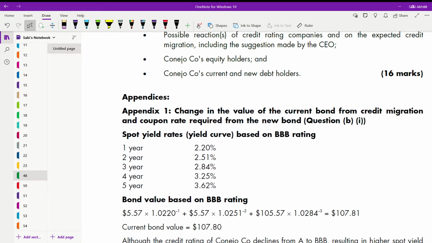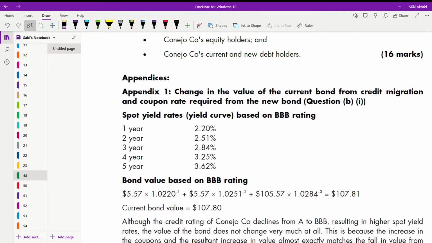If you see the appendix clearly, when it comes as a 50 marks question, the main theme might be reconstruction and reorganizations, but the small workings you have to do. For this, you need the knowledge of investment appraisal. You need the knowledge of bond valuation, starting with appendix 1. Why? You can start this later also, because you need that bond valuation.